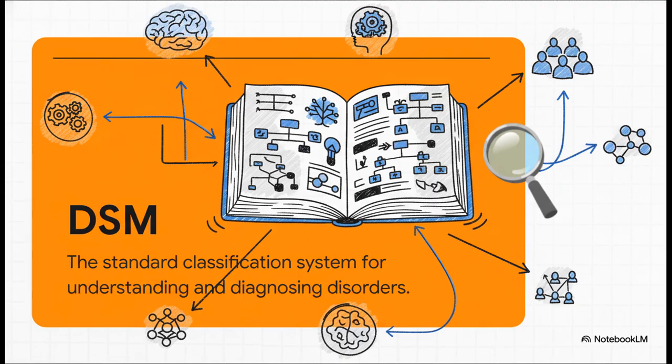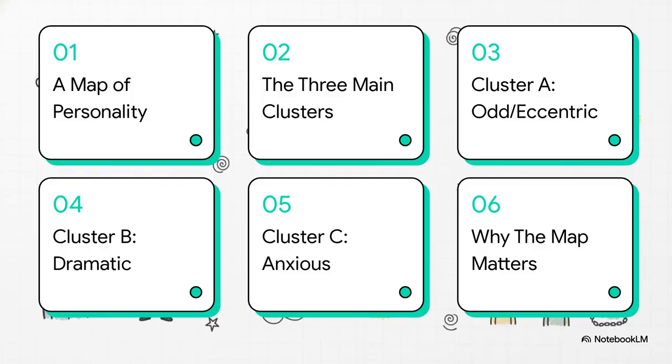The best way to think of it is as the official blueprint for mental health. It's the map that gives us a shared language and the entire structure for our conversation today, making sure clinicians everywhere are quite literally on the same page. So, here's our game plan for this explainer. We're going to start with that high-level map. Look at the 3 main regions. Then we'll dive into each one to see what's there. And finally, we'll talk about why having this map is so important in the first place.